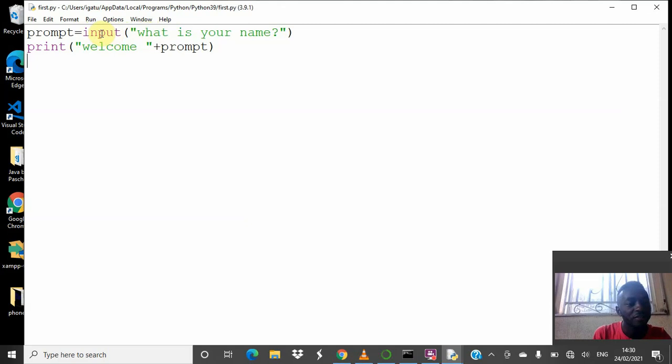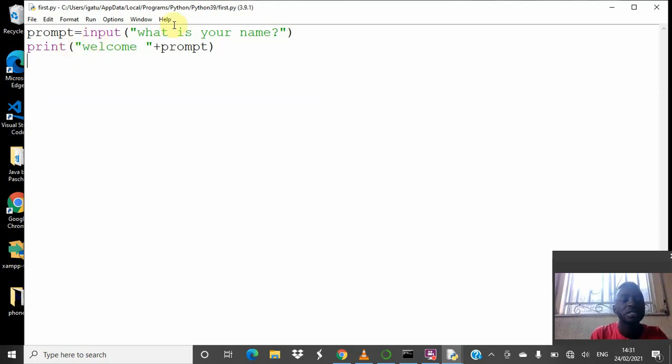Then we proceed. After the equal sign, the next thing you see here is input. You notice it has a purple color and is different from what you have in prompt. The input here is actually a keyword in Python. When declaring variables, there are some things we need to know. We're going to talk about the rules of declaring variables very soon. There are some words known as reserved words in Python. When you type them, they change to different colors. Those are reserved words. For instance, I cannot declare a variable using input. I cannot declare a variable using print. These are keywords in Python.